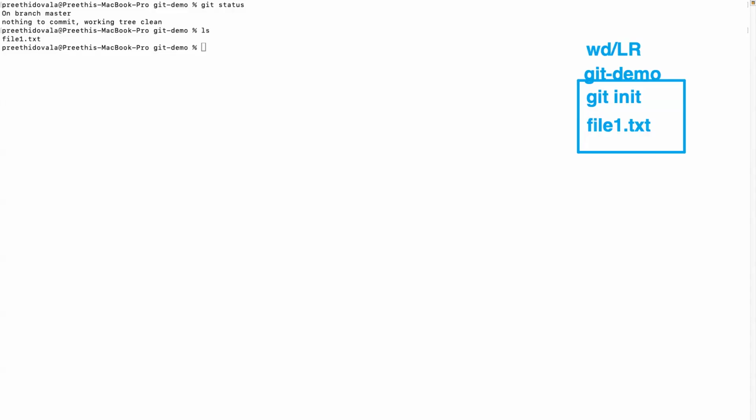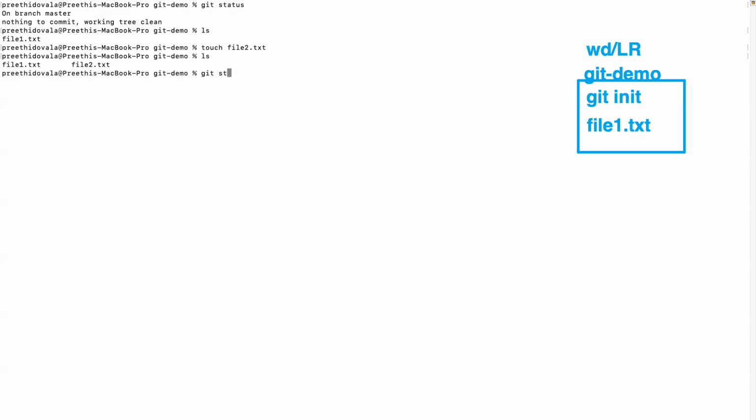Understood? Let me repeat the same with another file so that it should be clear for all of you. I am just creating one more file called file2. Okay, now tell me where is this file2? I want answers from each and every one. Exactly. I see responses from everyone. Thank you all for responding. Yes, it is in the working directory.